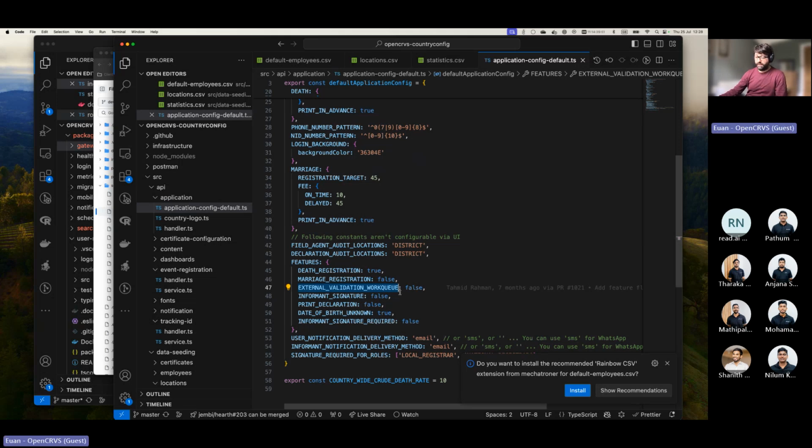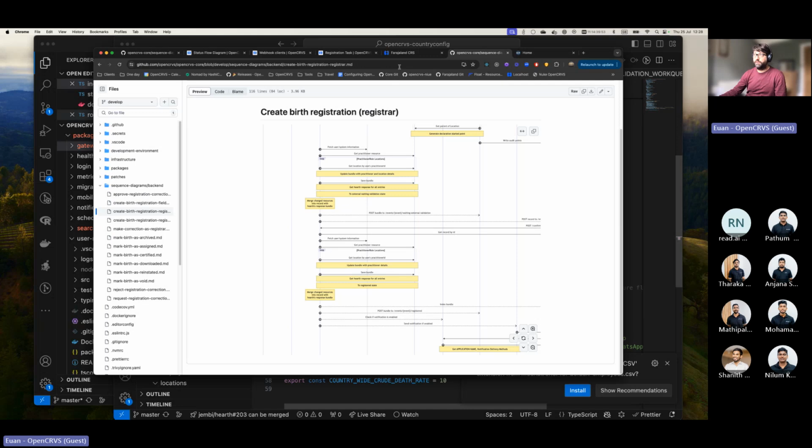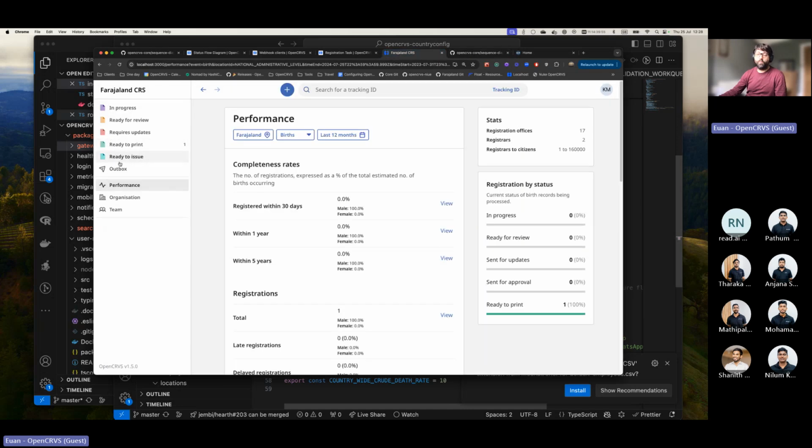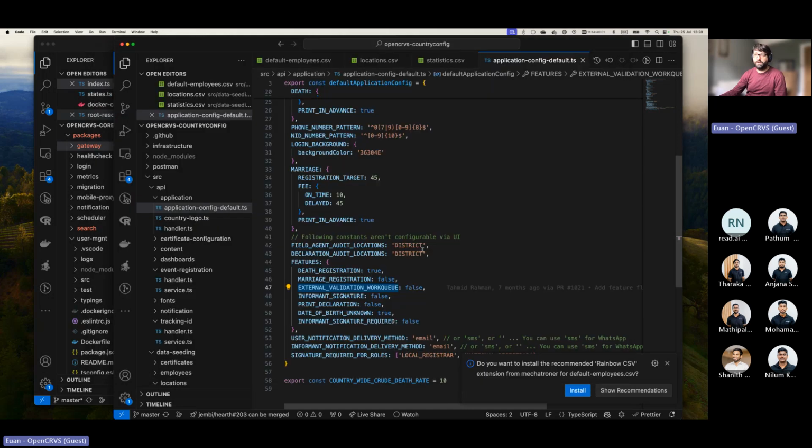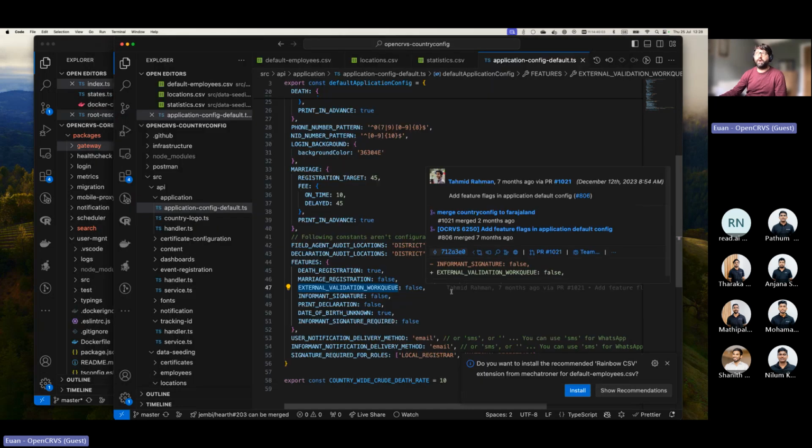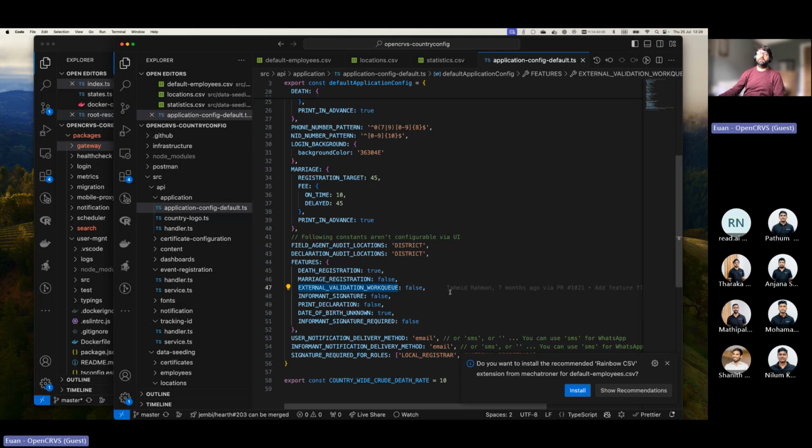This will create another work queue saying waiting for external validation. And why did we do that? Because we worked in a country that said we want to pilot OpenCRVS alongside an existing civil registration system. And every registration that OpenCRVS makes, we want to get sent to our old system.